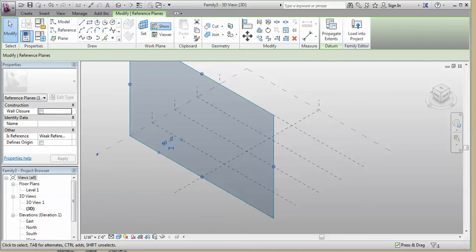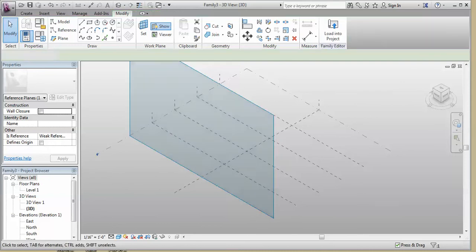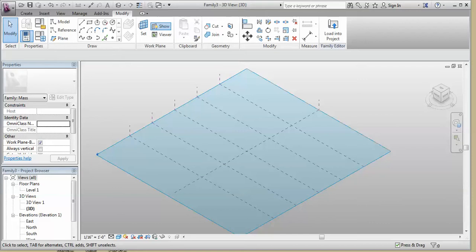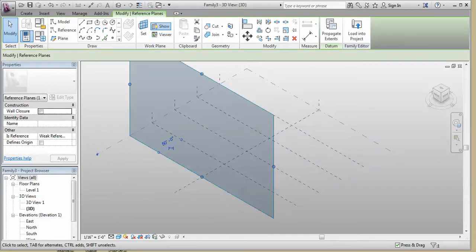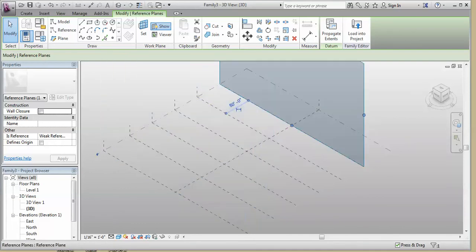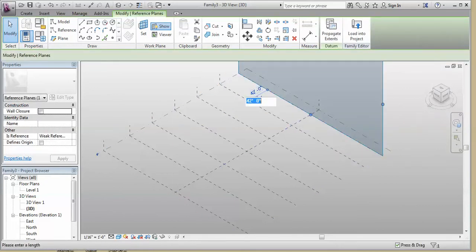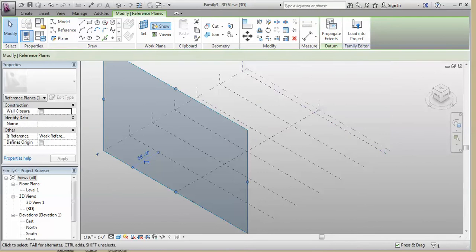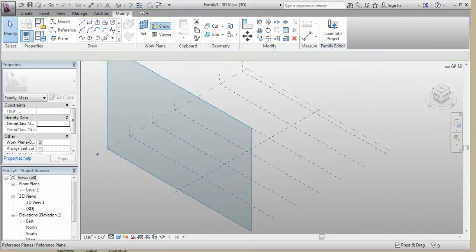Now I'm going to go ahead and copy another set 50 feet. Once again, let's set this to be our work plane. And I'm going to go ahead and click on this. Whoops, that reset my work plane. That's okay. I'm just going to hit Control, drag it this way. Click on this one, Control, drag it this way. Now, once again, I'm going to set these to 50 feet. There's that, 50 feet. Okay, so I've almost got it.